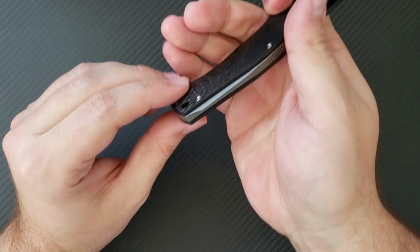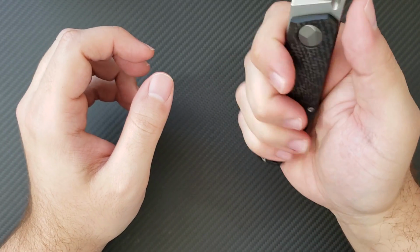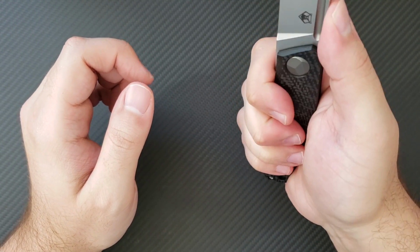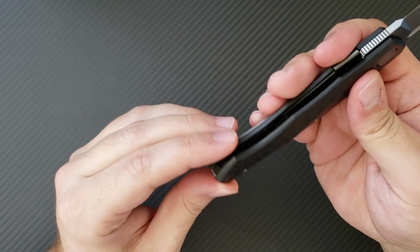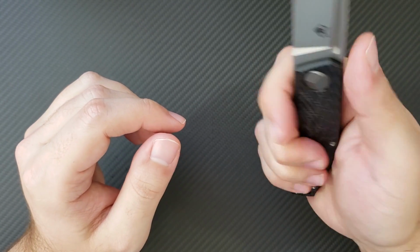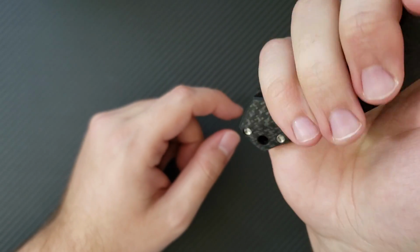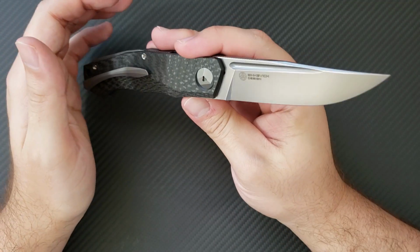But what it does do is provide for some rather sharp angulations at the back that I'm not going to call hot spots, but they're certainly not comfortable in the hand. That's why I say the ergonomics are only okay. These back corners are a bit sharp, especially right here and then right here, and in my hand it kind of pokes the fat of my hand right here as I'm holding the knife, and it's just a bit uncomfortable. That's a minor thing.